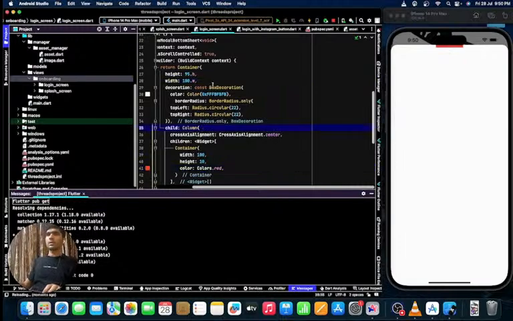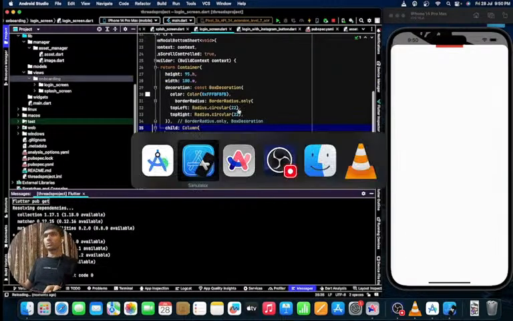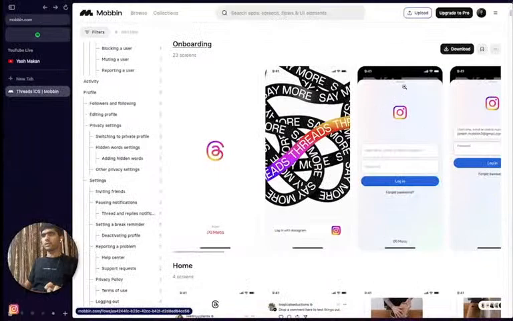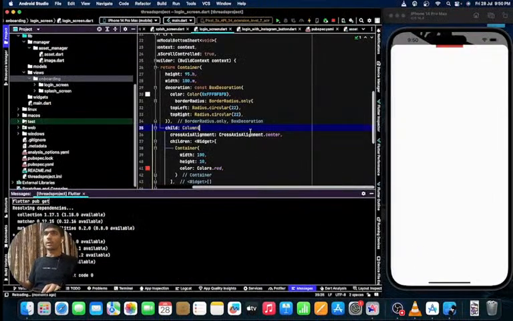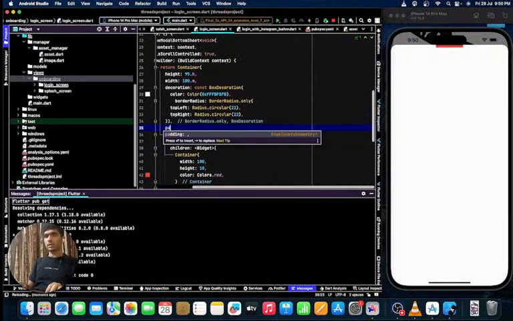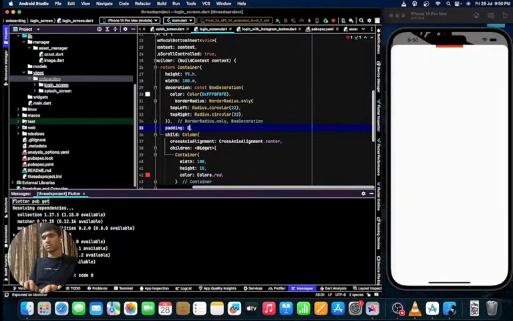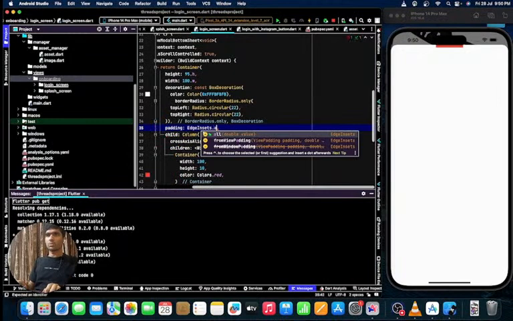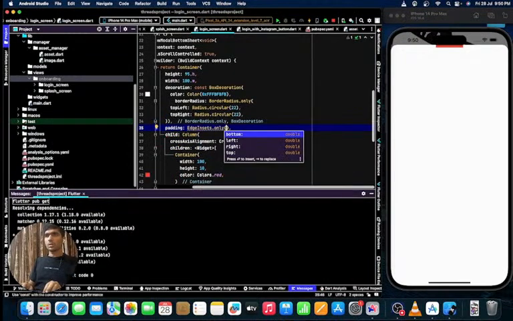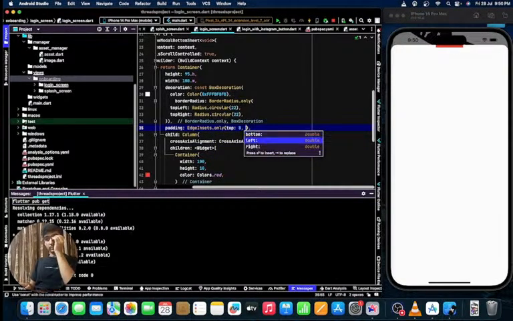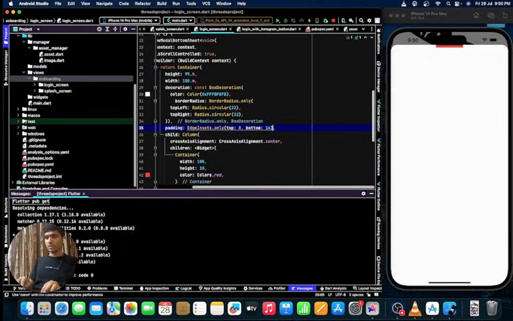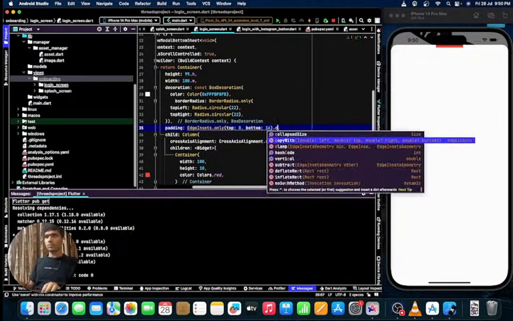But it will be having its own padding. So here we have a different padding, right? So let's just create a padding, EdgeInsets.only, and for the top I'll make it 8, for the left and for the bottom I'll make it 16, and copy width.